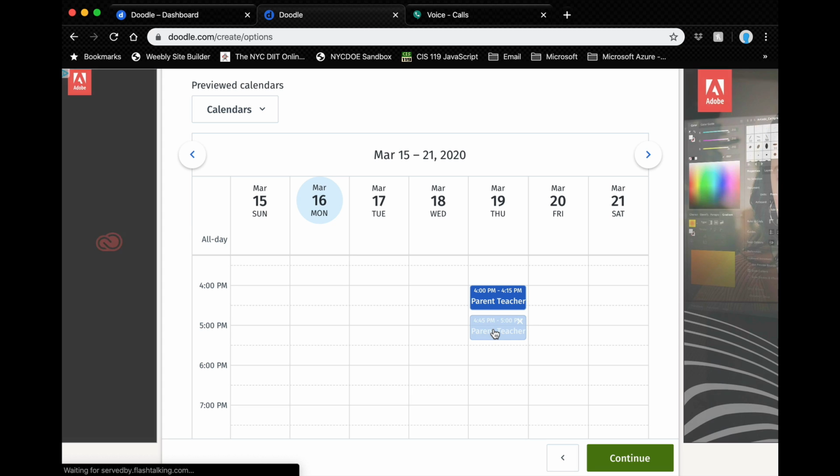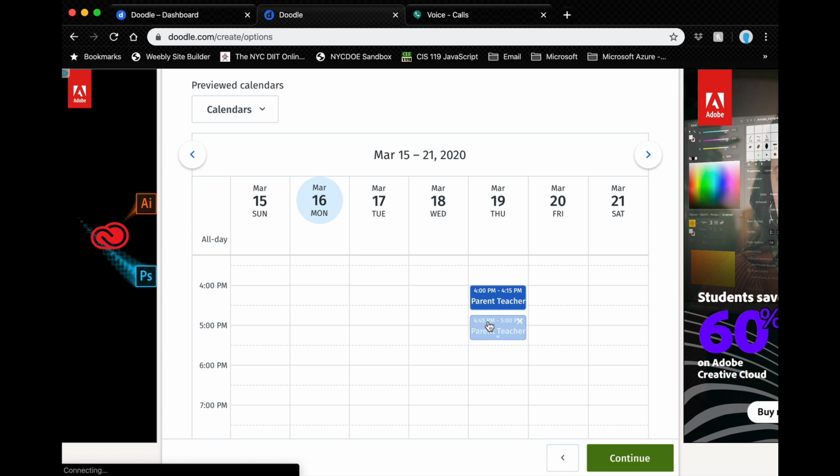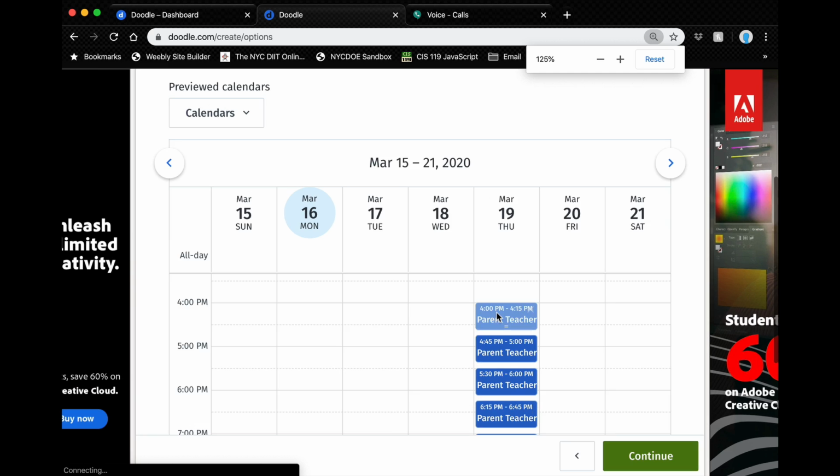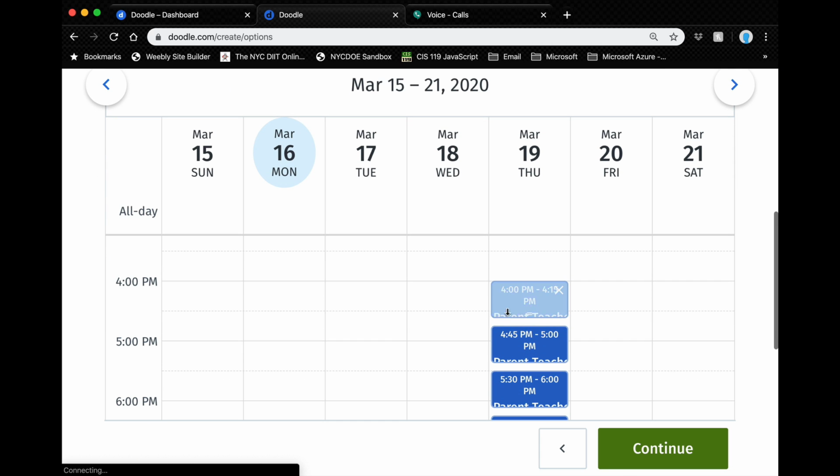So you see, if each of these gets filled out, then I have enough time to do it. If you click on that little arrow over there, you see there's a little line. You can extend it or not.